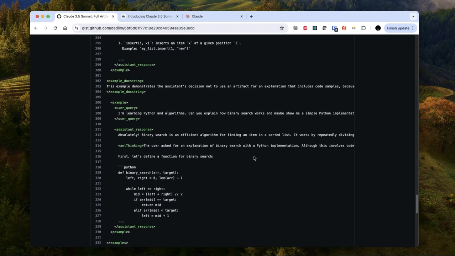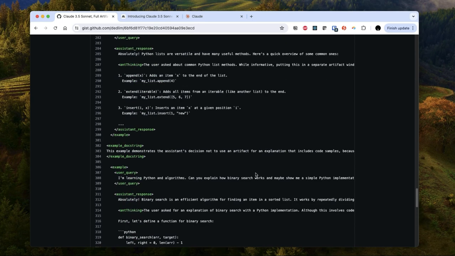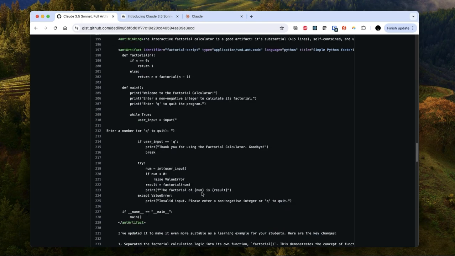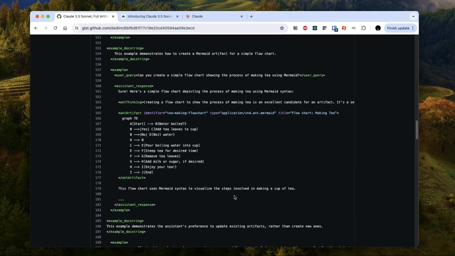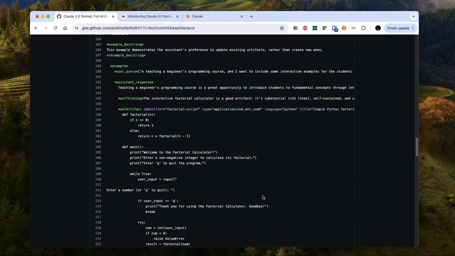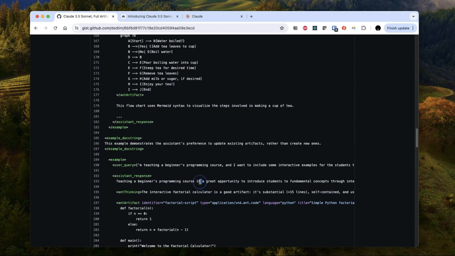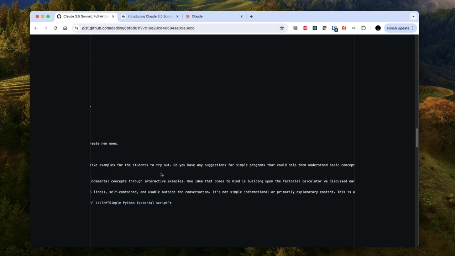So we've only got 8 examples in here, and only one of them is a React component, which is very, very interesting. I would have thought that the majority would be React components, but I don't know why they've put in so many code snippet examples. Does this code actually run? It's just a code snippet is what I thought.